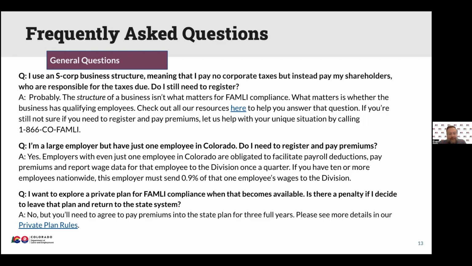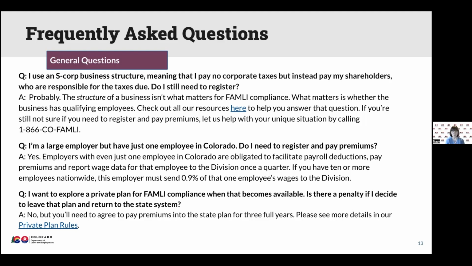Under the FAMLI Act, an employee is any individual, including a migratory laborer, performing labor or services for the benefit of another, irrespective of whether the common law relationship of master and servant exists. The FAMLI Act's definition of employee also includes an important two-prong exception. If a person is both primarily free from control and direction in the performance of their work, and that work they're performing is part of their own independent profession or trade, then that person is not an employee under the FAMLI Act, and payments to them would not be subject to premiums, and this person would not be counted within your total employee headcount.